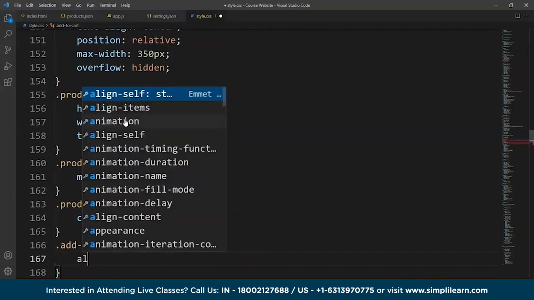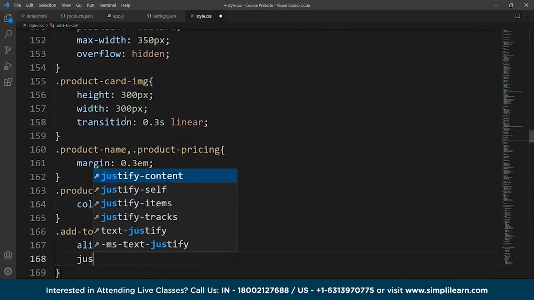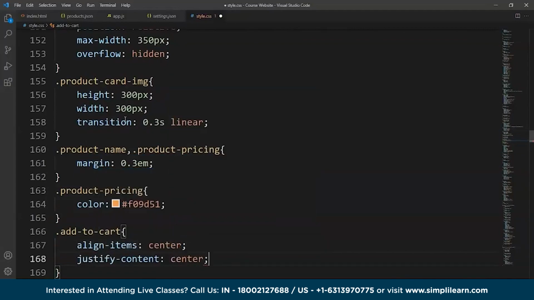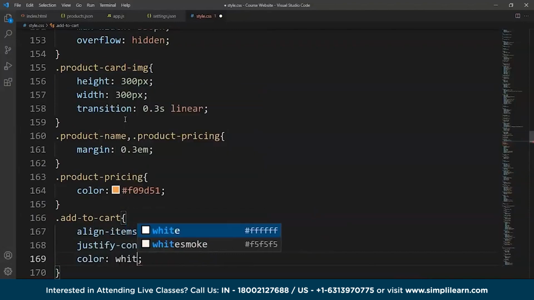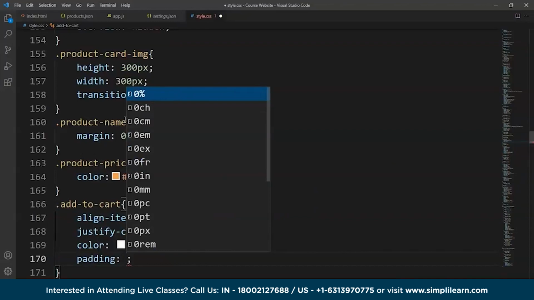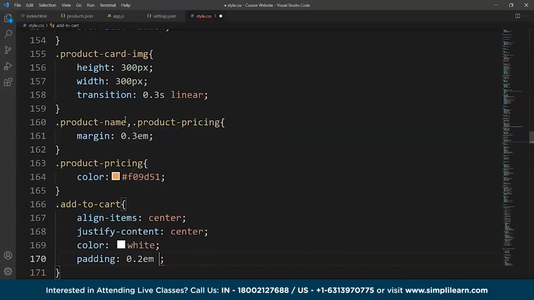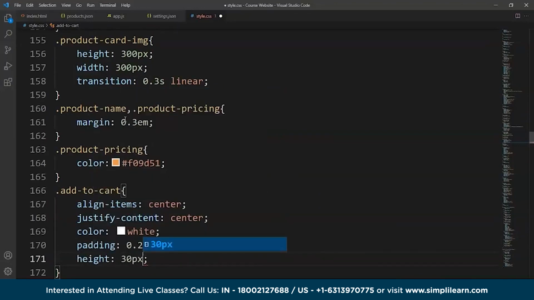We'll write here align items to the center, justify the content to the center, and color is going to be white. Padding is going to be 0.2 em and 1 em. Fine. Height is going to be 30 pixels.